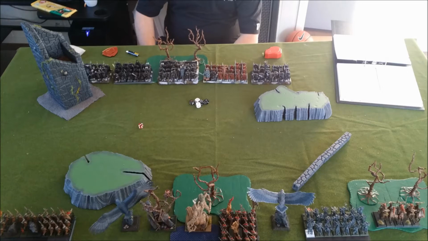From the right side, he has a unit of warriors with halberds. I think they have the Mark of Lust, the mark that makes you reroll, I think, charge distance and you don't fail panic tests or something. Then he has a unit of 21 chosen of Wrath with halberds.